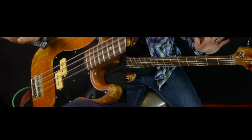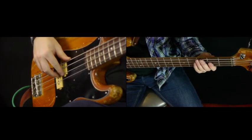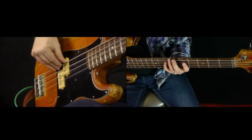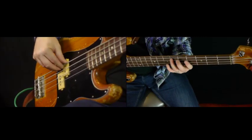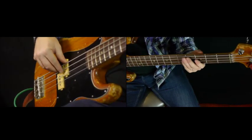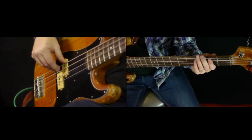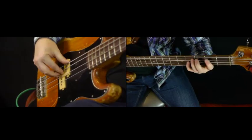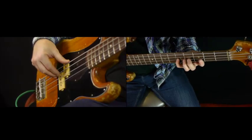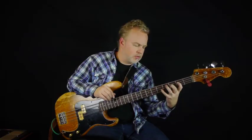So let me take it from the four chord. Okay. So the four chord, we do this chromatic walk down from E. And we do it four times. Three, four. And then we go back to the B for four times. And now we're going to go to the five. Two times. And then we're going to do this walk down of the minor scale. Back down to B with a little chromatic thing at the end.